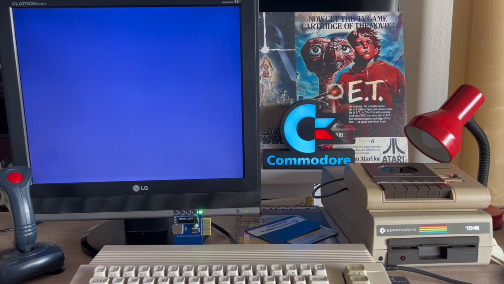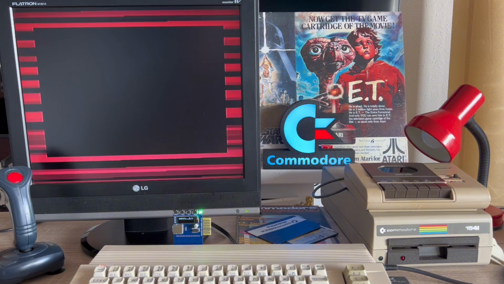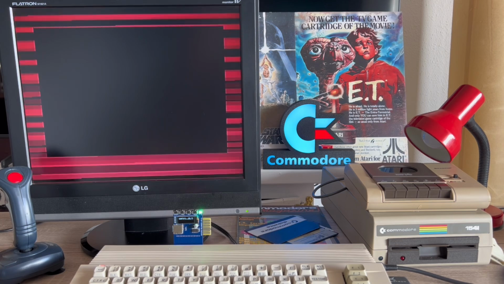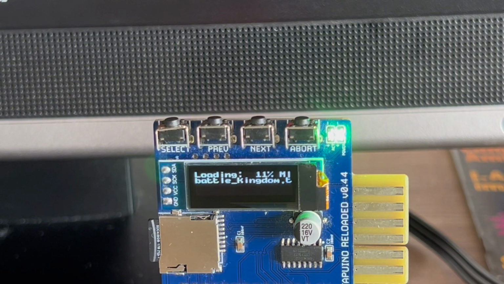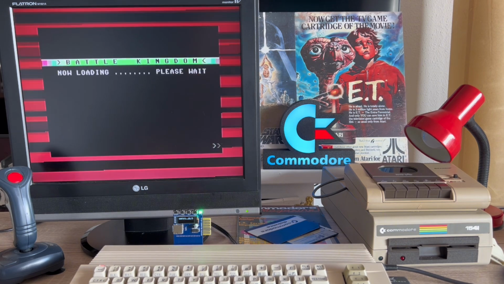Loading the file is identical, I must add, identically slow, with the difference that we do not have to worry about an error loading from tape. TAPECART is undoubtedly faster. It loads files almost immediately, but PRG files are not the same as files with the recorded contents of the tape. We can follow the file loading progress on the TAPUINO display, a bit like a tape counter in a tape recorder. For me, using TAPUINO gives me an incredible sense of nostalgia.